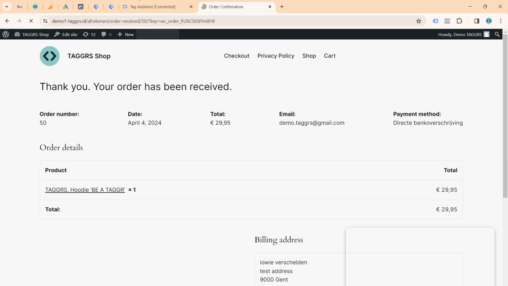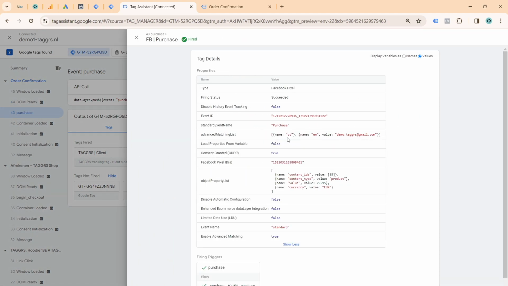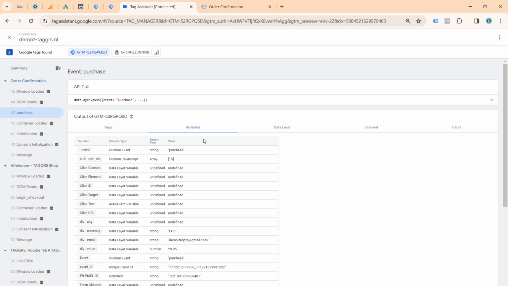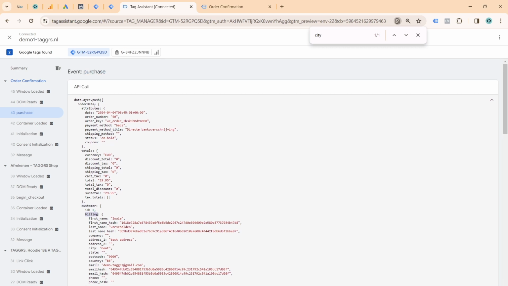Place order. Purchase. Facebook succeeded. City is not found. Email, yes. Why is city not found? Let's check it. City undefined. customer.billing.